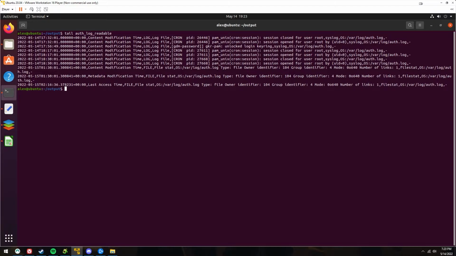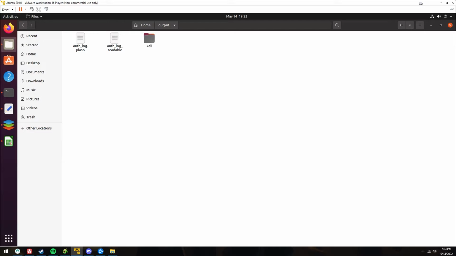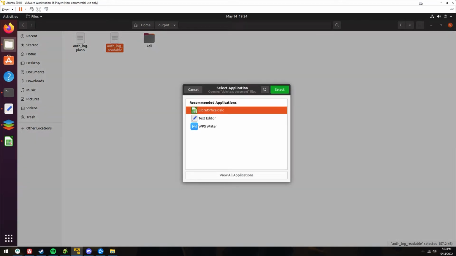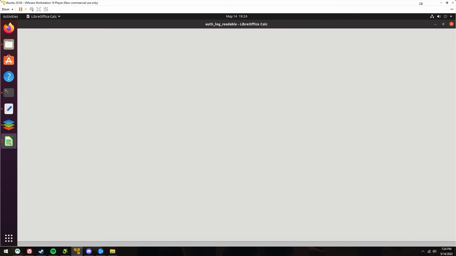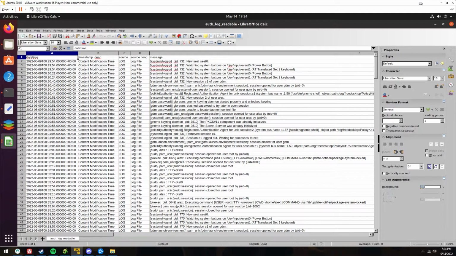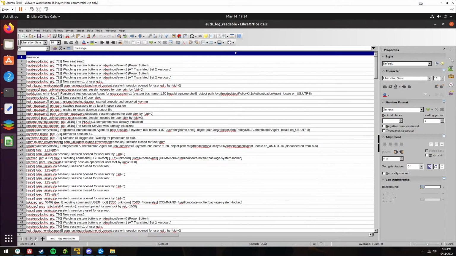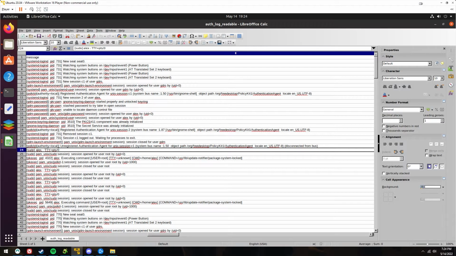Now, you don't have to do this through the terminal. You can actually open this file in a spreadsheet. So if I go to my directory right here, I can open with an application. Let's use LibreOffice Calc. This will just create a spreadsheet with all that information. You can use different commands. You can even go to Excel if you want, but it just gives you a way to organize, filter, and view the data.